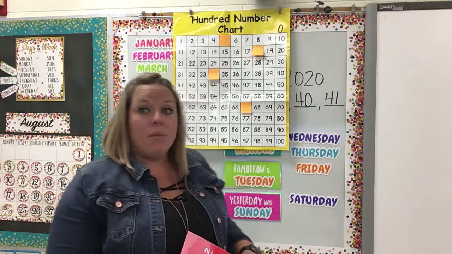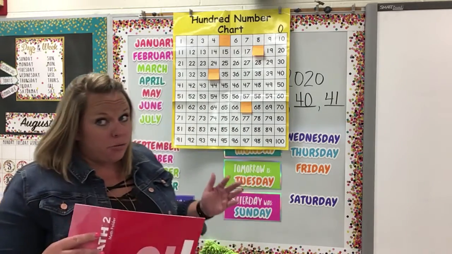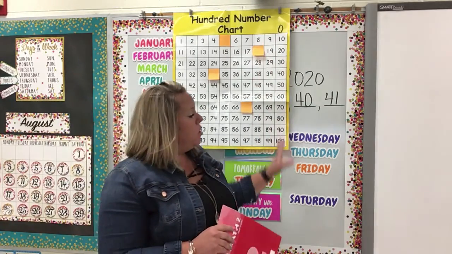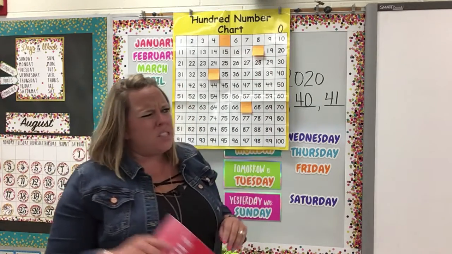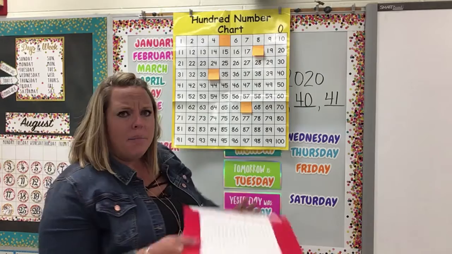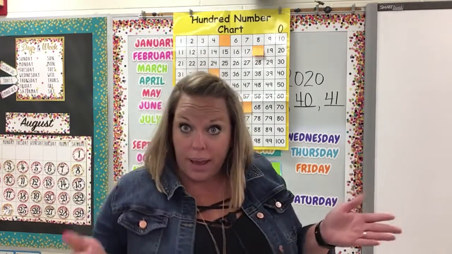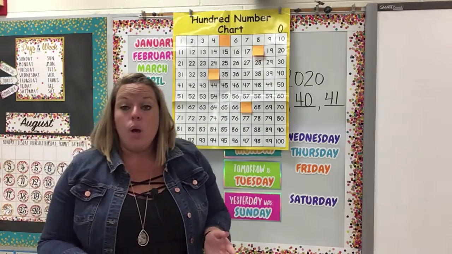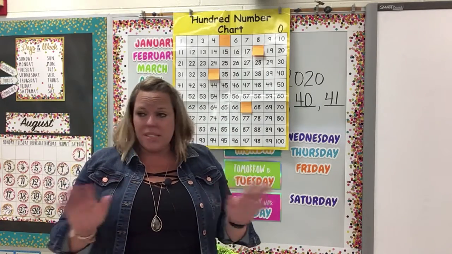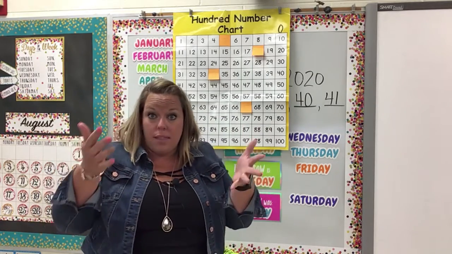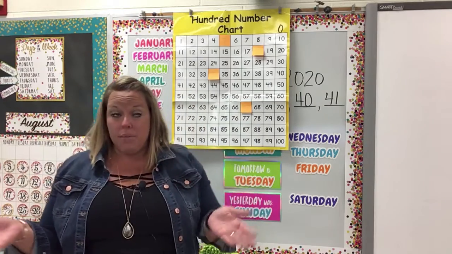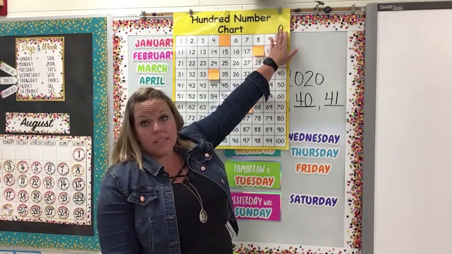Today we are going to be looking at this 100 numbers chart. A 100 numbers chart is literally all the numbers from 0 to 100. Now you might say, Mrs. Friedrichs, I don't have a 0 on my chart. And I would have to tell you, you're right. But when we count, we always want to start with 0 because 0 means there's nothing. You have to start with nothing and then get something. So when we count, we're going to start with 0.